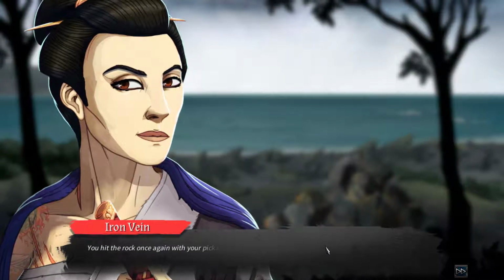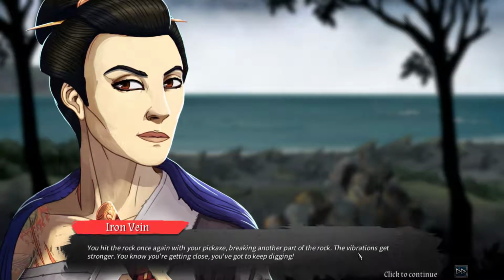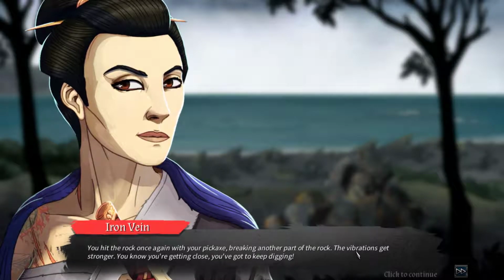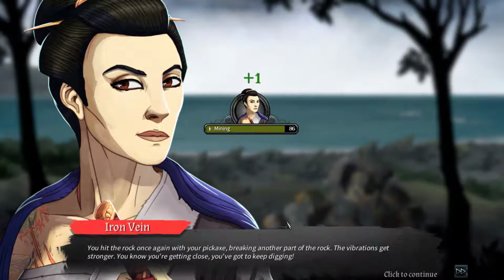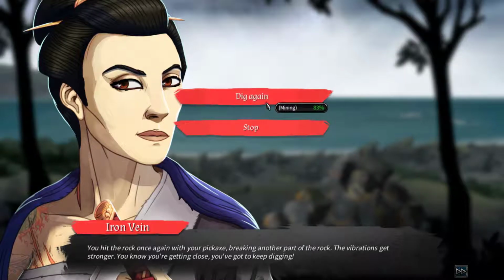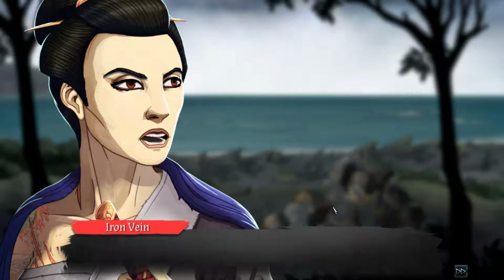You hit the rock once again with your pickaxe, breaking another part of the rock. The vibration gets stronger. You know you're getting close. You've got to keep digging. Yes, I do got to keep digging. 2 more iron. Dig again. Thank you. 3rd time's the charm.